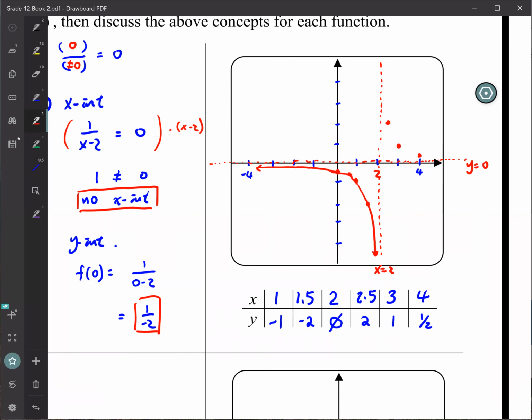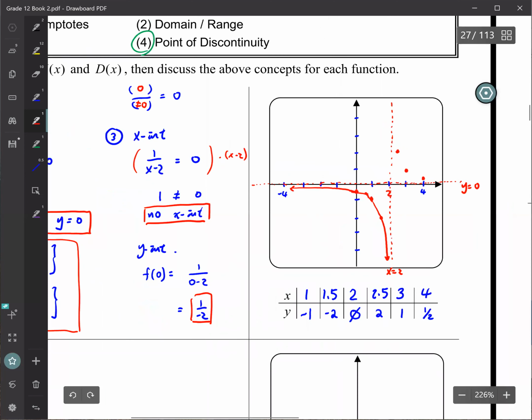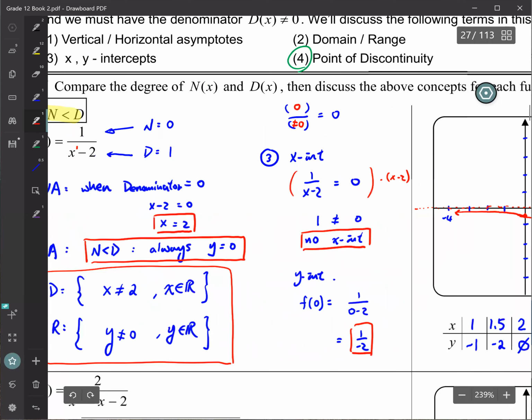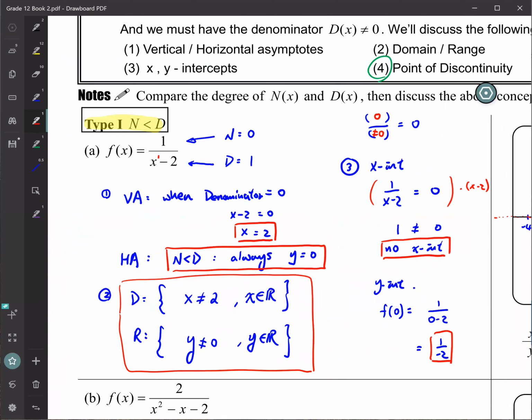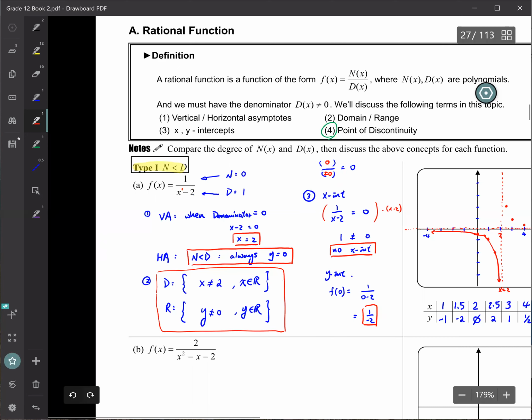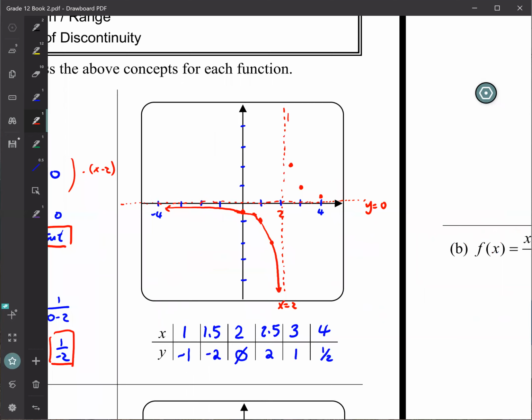And then same thing, as you can see from the table, if the x value gets bigger, that means you are dividing 1 by a bigger number. Because the function is 1 divided by x minus 2, so x gets bigger, that means the denominator gets bigger. But then the overall value will get smaller. So the more to the right, it gets smaller, so the graph will bend this way.